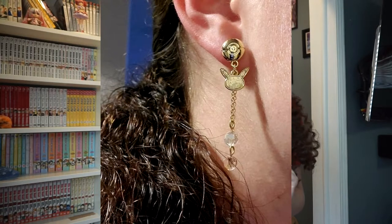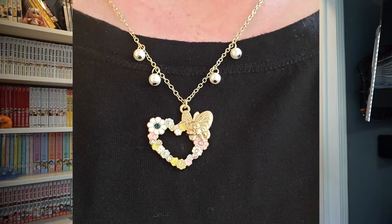My next items are some jewelry pieces I got at the Kyoto Pokemon Center last summer — they were so cute I could not not buy them. First are these really cute Pikachu earrings — I'll put a picture up so you can see them on me — and then I also got a cute Butterfree necklace that I really like. I can't wear them to work since it's a little unprofessional, but they're perfect for weekends or special occasions when I want to geek it up.